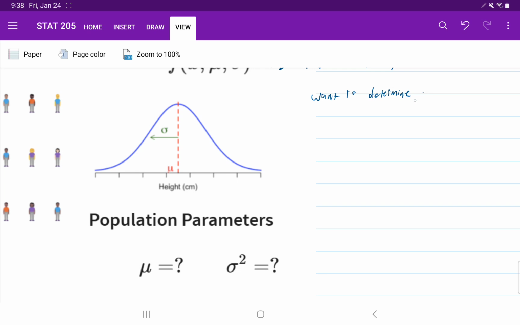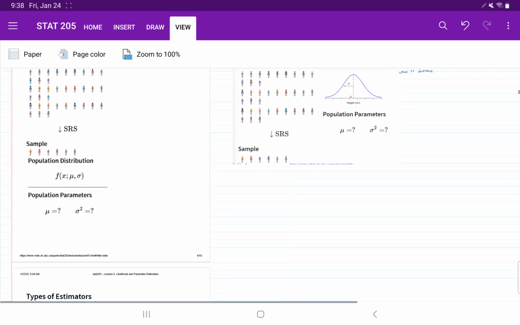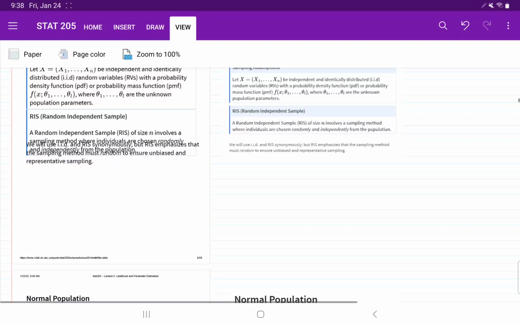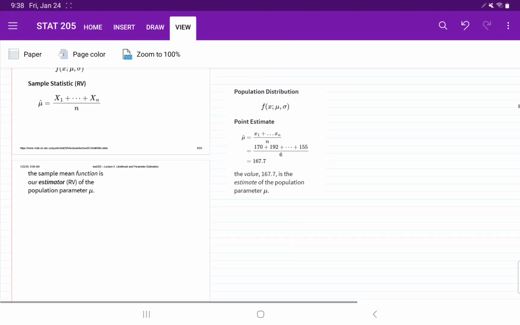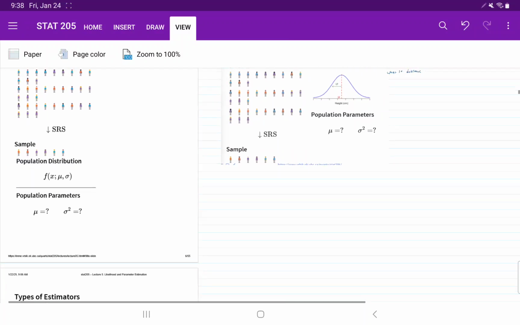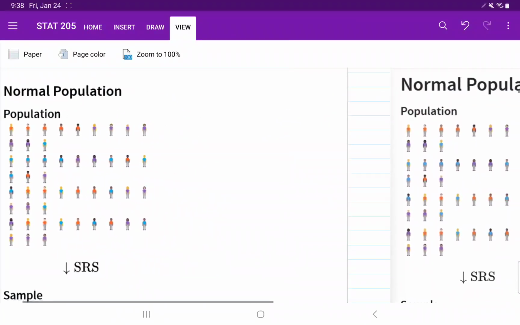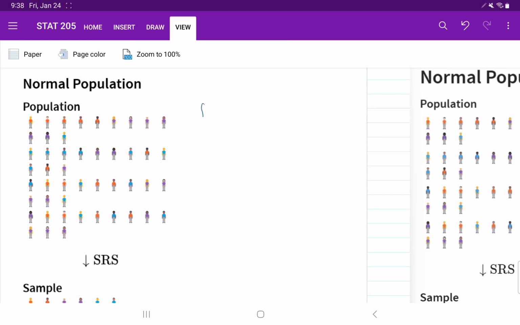Of course, our population of interest doesn't have to be assumed normal. I can say I'm observing a different phenomenon, and maybe this has some exponential distribution. Using that same notation, this is still a function f given some parameters. The only parameter in the exponential distribution is this lambda parameter, the rate parameter. And this is our PDF.